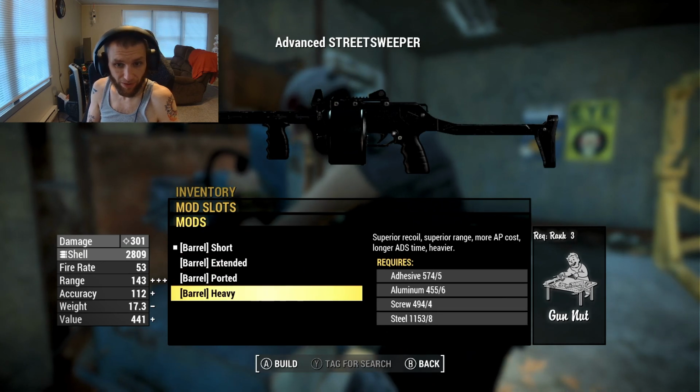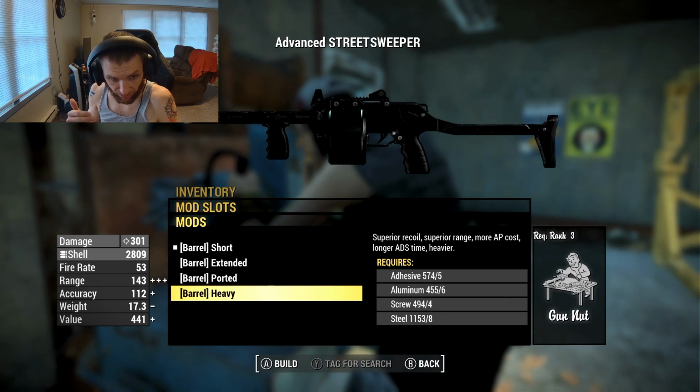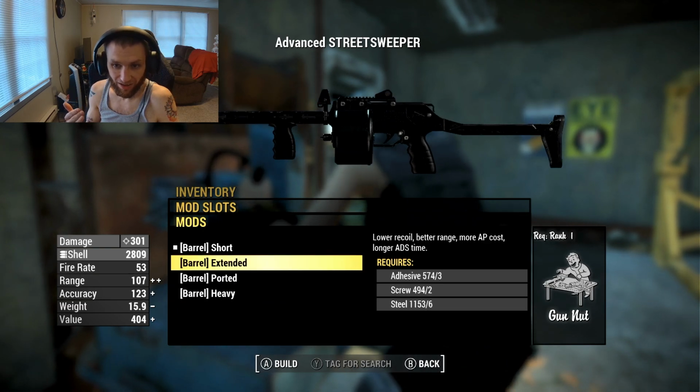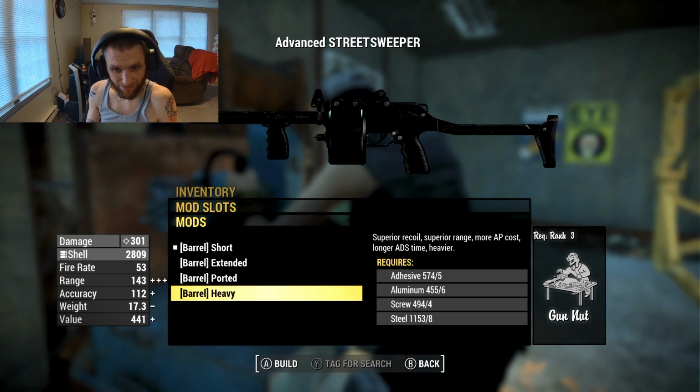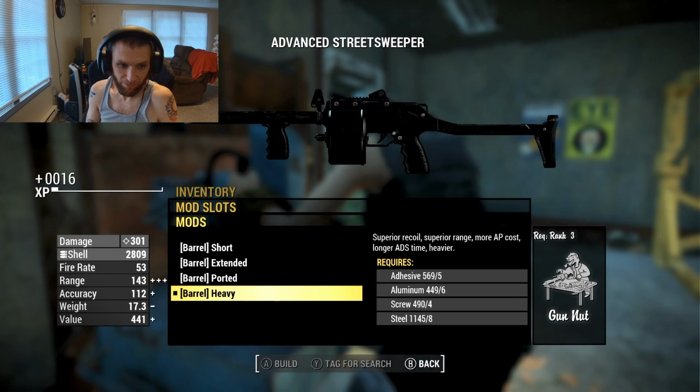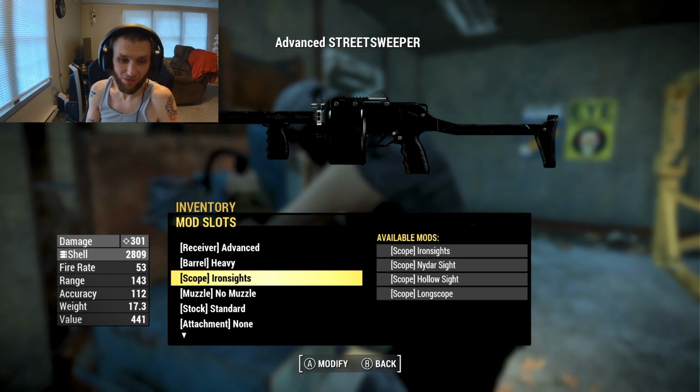And then we can get the heavier barrel, which is the heaviest. Heavier than the extended, heavier than the ported, obviously. You're going to get more AP cost for that. But you get the most amount of range and recoil control. So that's what I'm going to put on. 143 range for a shotgun is extreme.